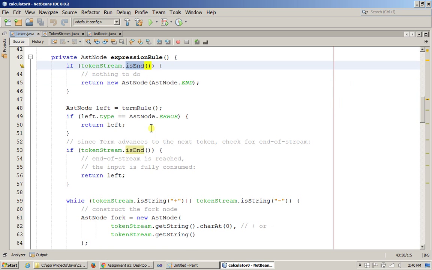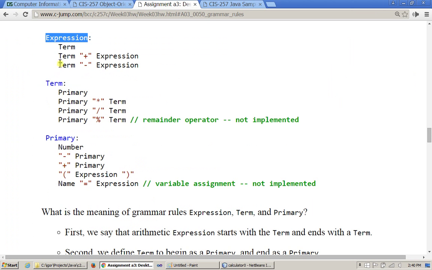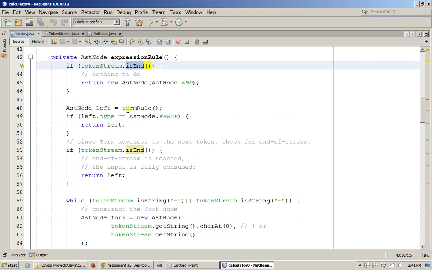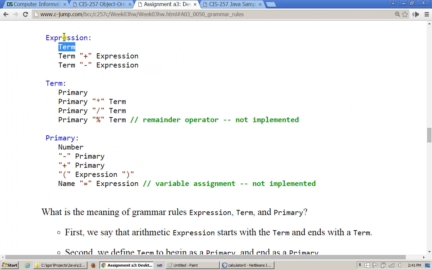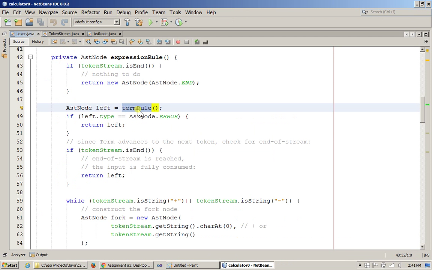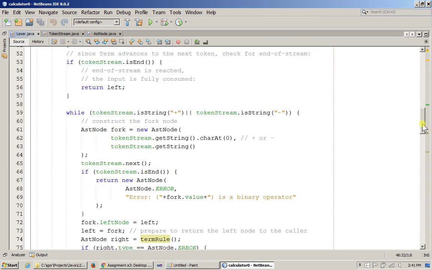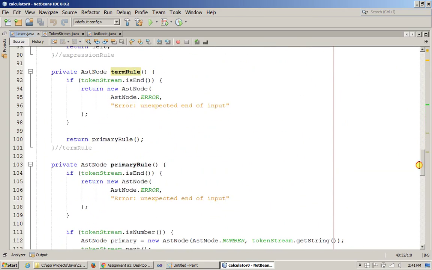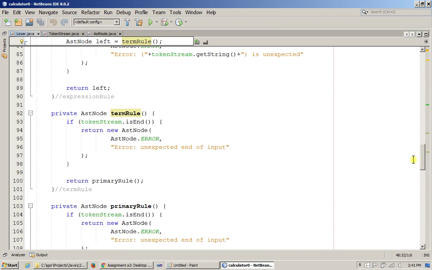The next thing is that, as promised, according to the grammar rules, the first thing that I want to check is: is this a term, right? And for this I say, okay, sure, let's call another method called term rule, right? So if in this official grammar I just say expression, term, and primary, in my code I would like to give recognition to these methods as expression rule, term rule, and of course the primary rule, right? So we're going to go back down here and take a look at the primary rule, actually the term rule, right?